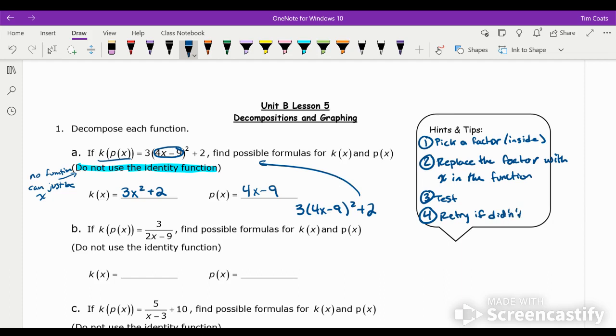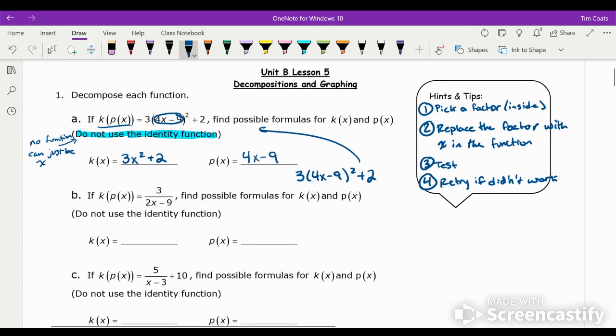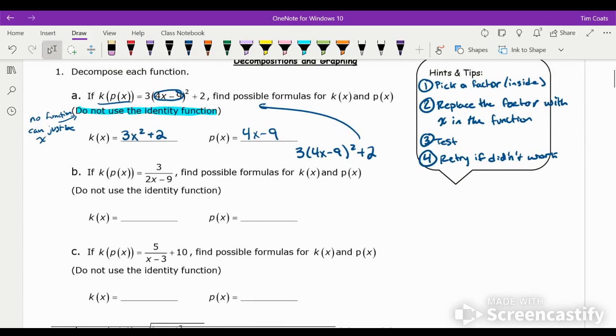For right now, I just ask that you kind of hang on with this for a moment because it is a little bit confusing. Some are much easier than others, but we want to make sure we try a bunch of these to get there. So let's look at this next one.